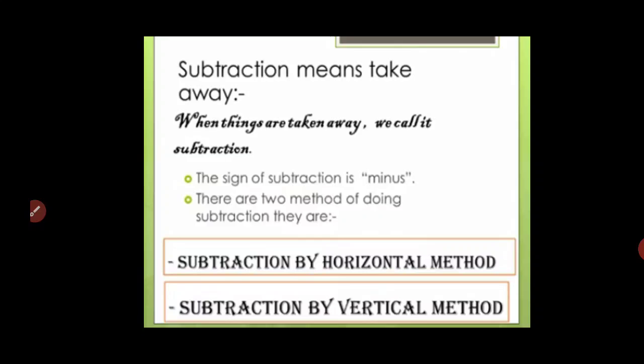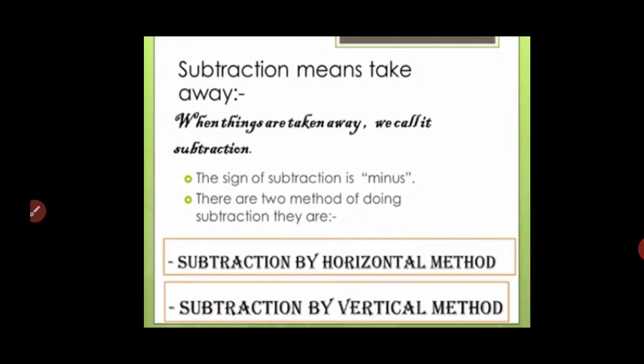Children, what do you mean by subtraction? Subtraction means to take away. Like in addition, putting things together means addition, right? But in subtraction, taking things away in order to find out the left things is called subtraction. We subtract to find out how many things are left. So whenever things are taken away, we call it subtraction.